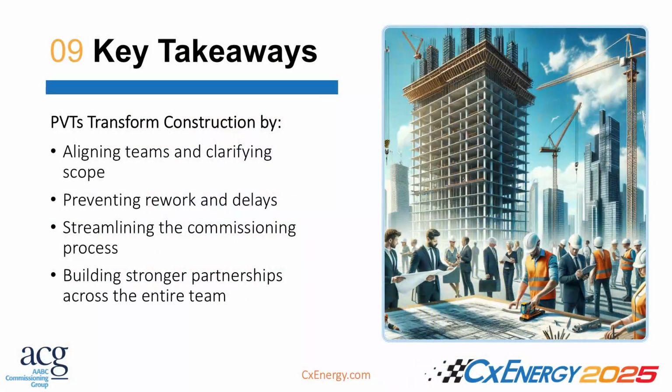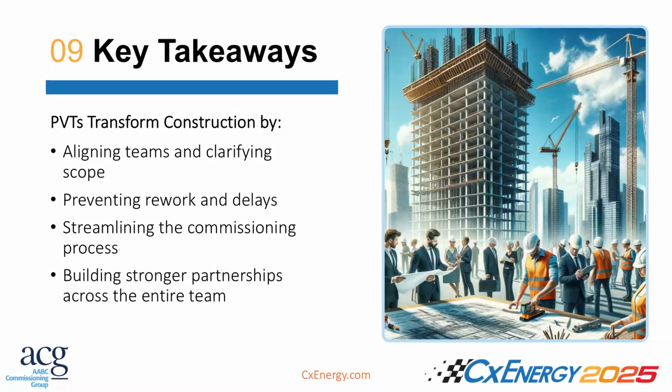So the takeaways here, basically, again, pre-verification testing, you're aligning the teams, right? You are making sure that it's a civil discussion of what has failed during the testing, okay? It's preventing rework. The rework is going to happen anyway, but you're preventing the rework happening those 2 last weeks during the functional testing.